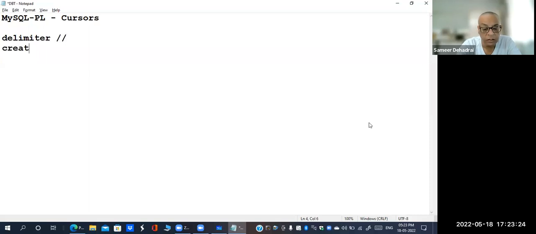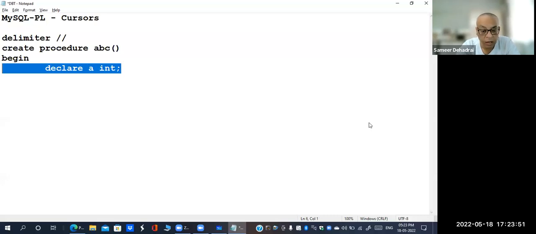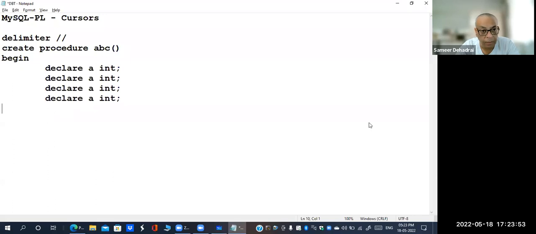First things first, you change your delimiter. Begin. First, I need to declare my variables A, B, C, and D. Same structure as EMP.